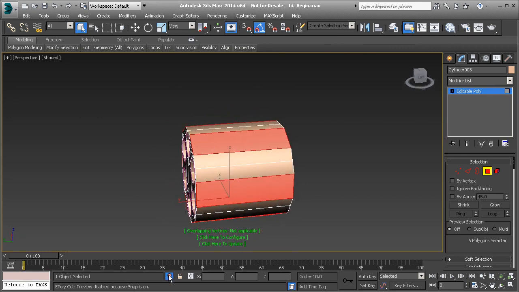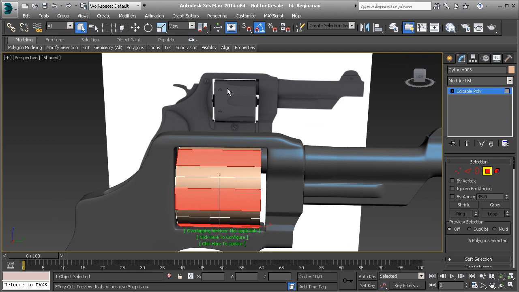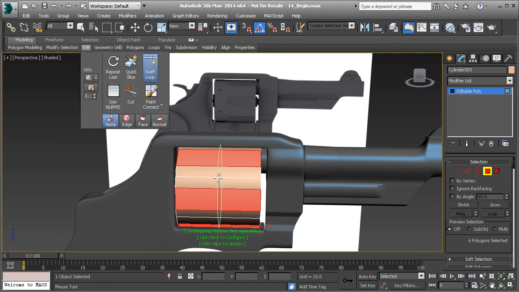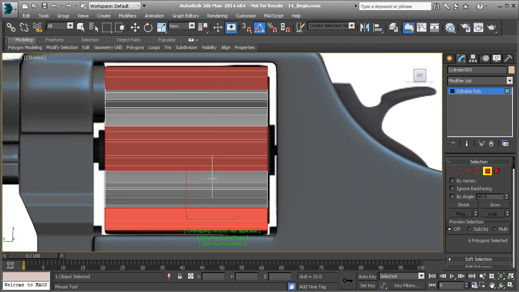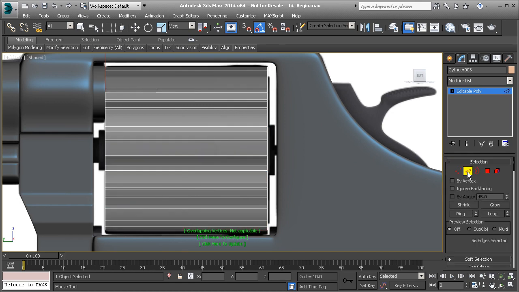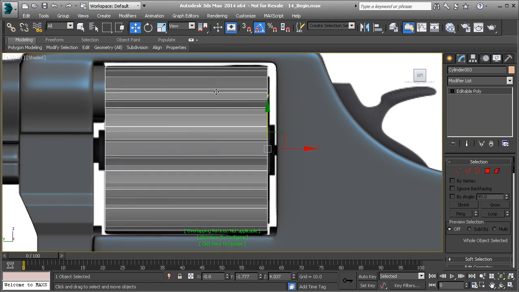So let's turn off isolation mode. And we want to make a cut right where the edge of that indentation should be. So let's go to Edit and Swift Loop, and you can go to your left view. If you hit Alt-X, you might be able to see the image, but I can't really see that. So I'm going to turn off Polygon Mode. Try that one more time. And let's just go to Move, pull that down. It looks like right about here. So I'm going to hit Control-Z, so right about there.